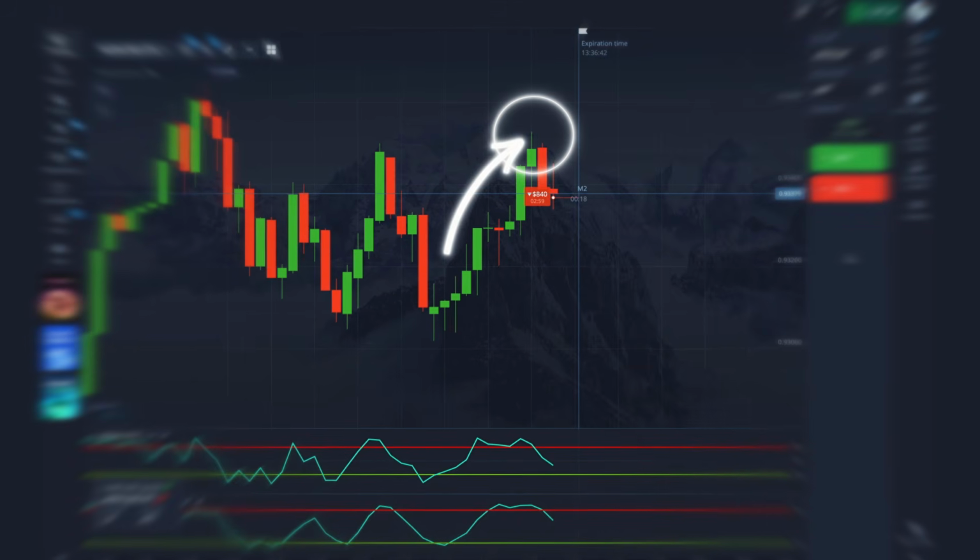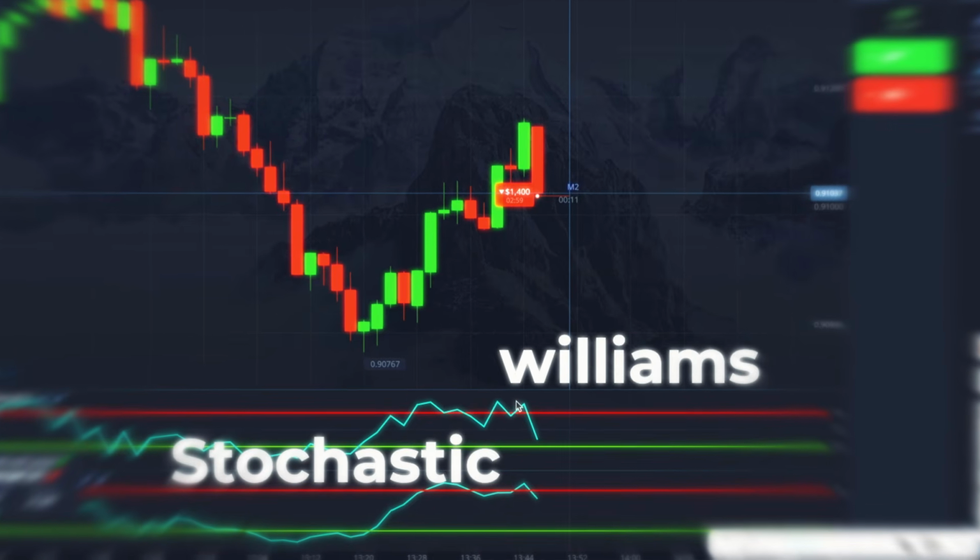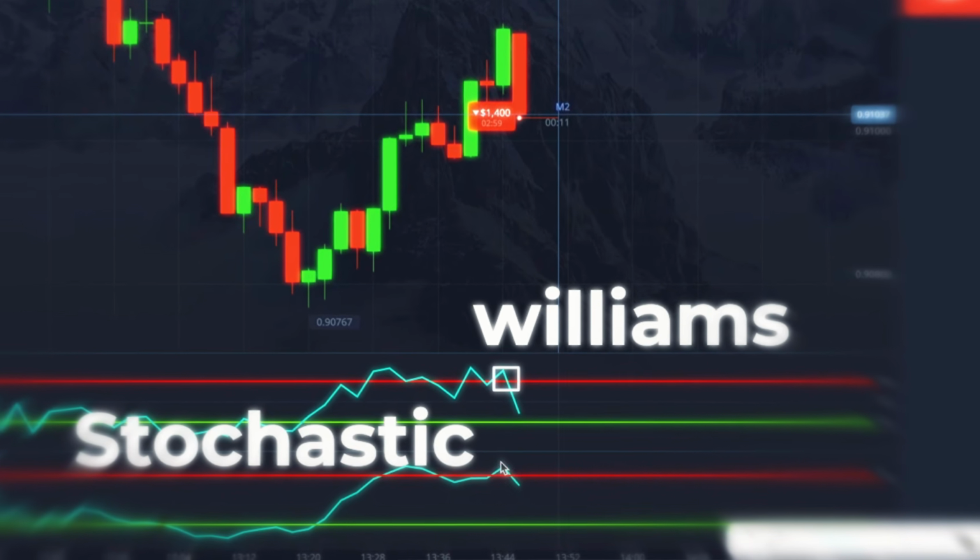As you can see, the market doesn't stop you out randomly. It does it in overheating zones when the move is already losing its strength. Stochastic and Williams allow you to see these moments in advance and enter when the probability is truly on your side.